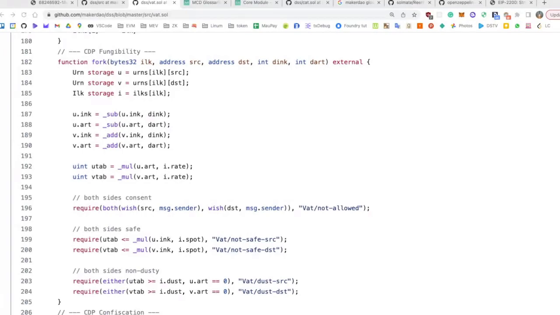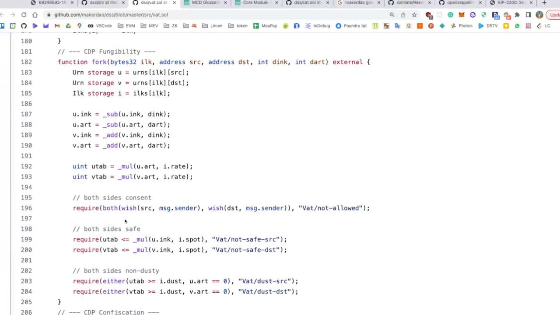Was that gibberish? I can explain that in more words. Yeah, maybe try again. Okay, so at least intuitively, I would think that the funds are flowing from the source to the destination address. But since we're dealing with ints, that can be counterintuitive. You could be moving funds from the destination to the source because you subtract from the source and add to the destination. But if you're putting in negative numbers, then you will be subtracting a negative number, i.e. adding, and adding a negative number, i.e. subtracting. That makes sense.